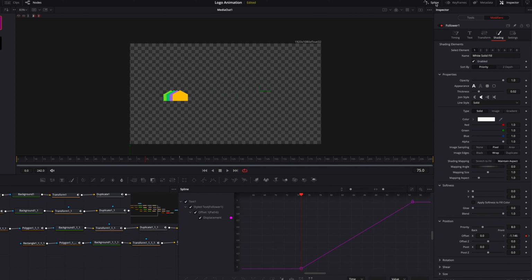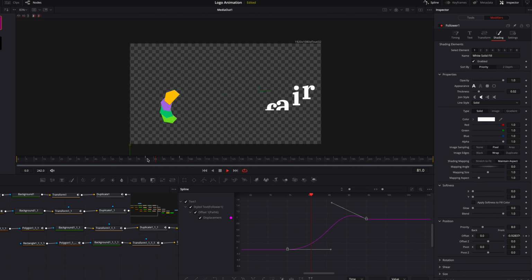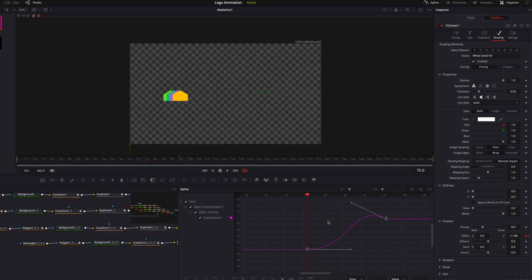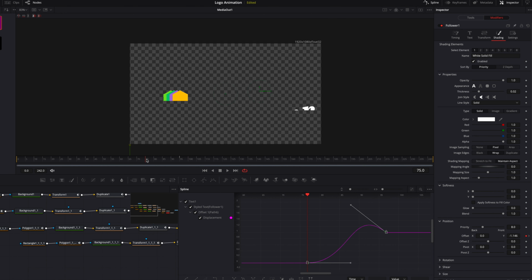All right, let's come to the spline editor. Now let's change the interpolations here. We're going to bring the one on the right up a little bit, and then just change the one on the left a little. So now you will see that there's a little bit of extra movement at the top there too because of that change we made. Okay, so that looks pretty good. Let's continue to adjust this one. We can make this a little bit more dramatic just by changing it up a little bit more. So now you will get a more dramatic effect here compared to before.